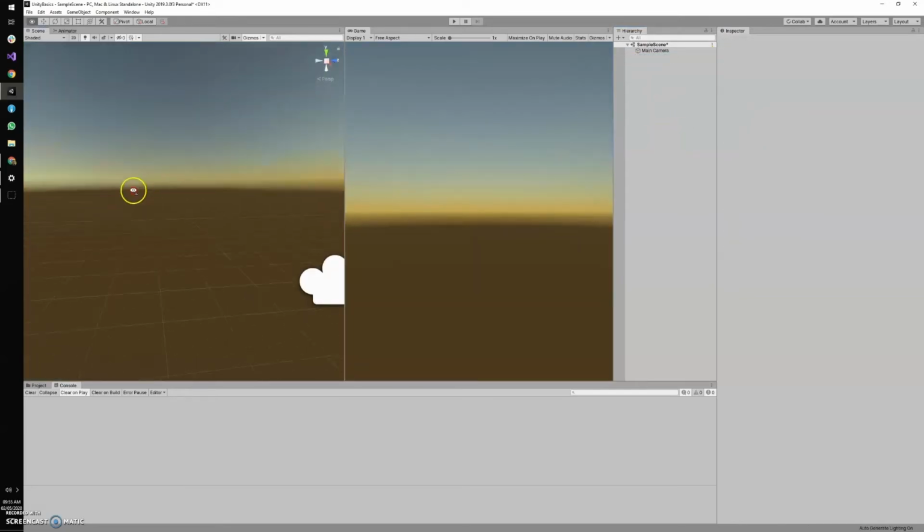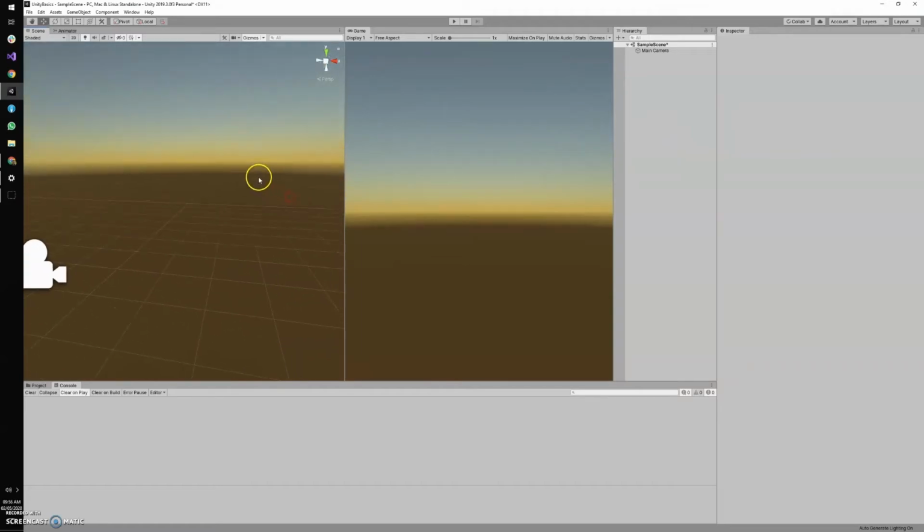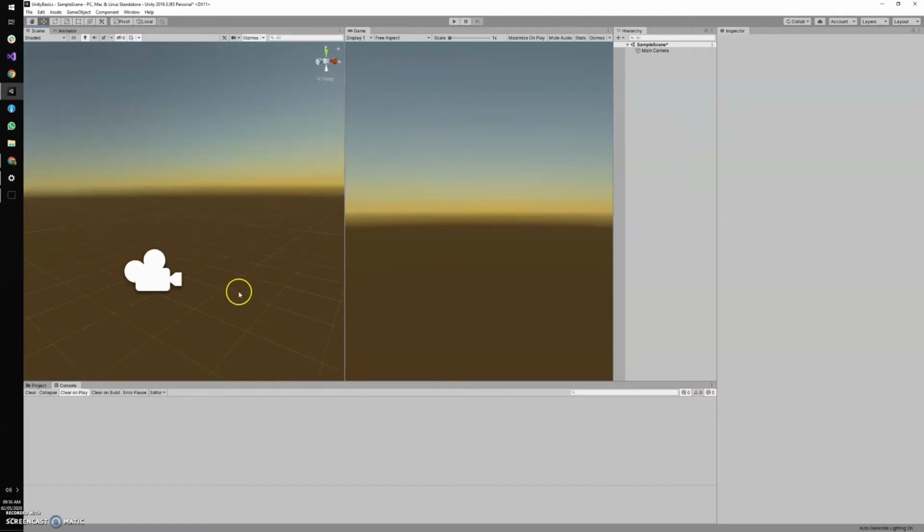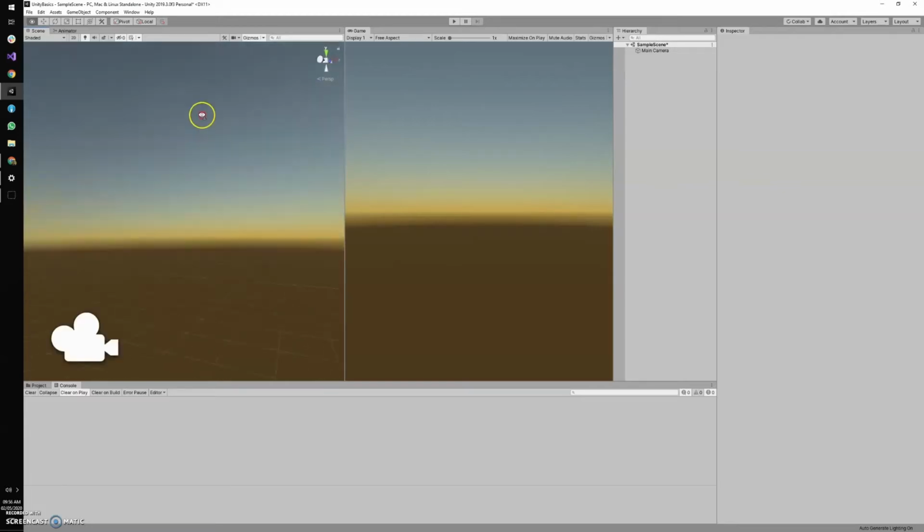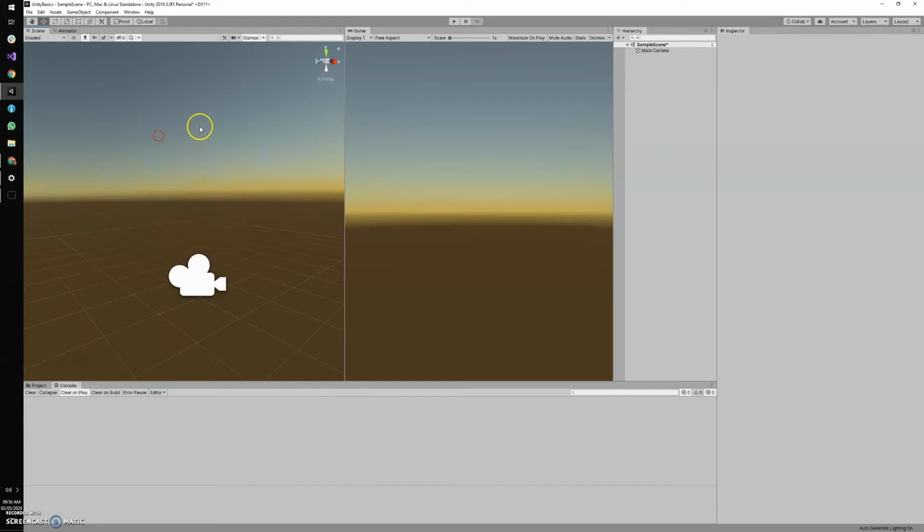Now you can see there's no light in the environment, but you're still able to see the surfaces because it is being rendered from the environment map.